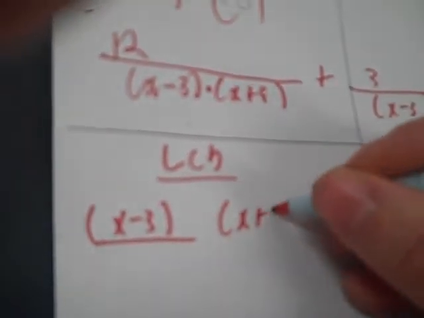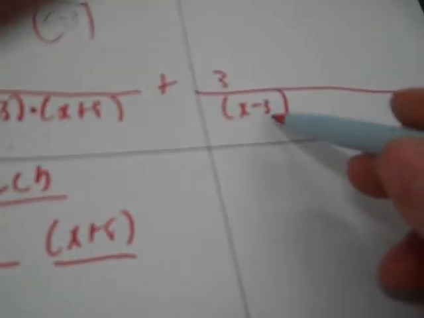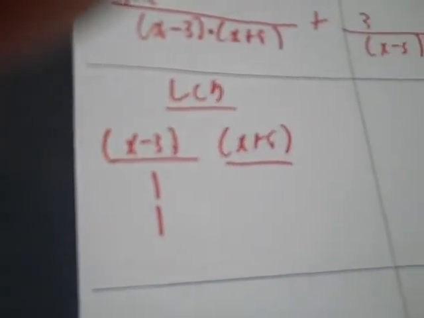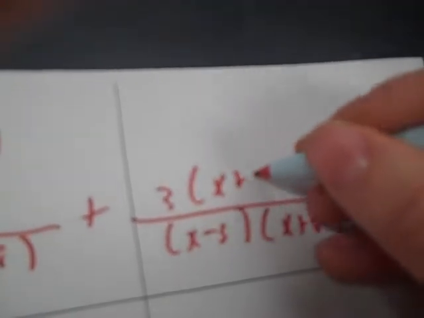So what do I have? I have a parentheses of x minus 3 and a parentheses of x plus 8. And then another parentheses, but I already wrote x minus 3 down. Don't write it again. You've got 1 here and 1 here, so we're good. They already have the same amount. x plus 8, 1, and then 0. So x plus 8, x plus 8. Okay, the lowest common denominator has been found: x minus 3 times x plus 8.